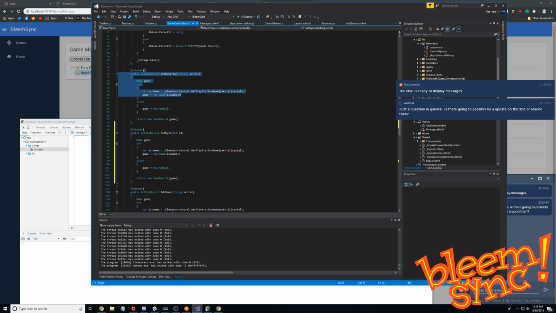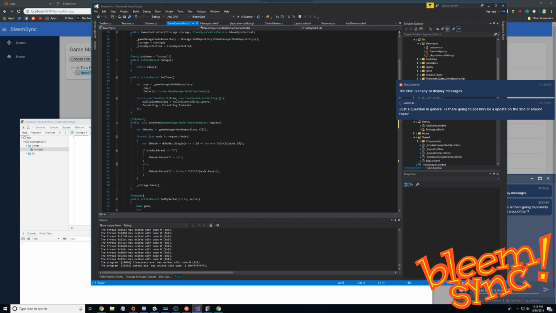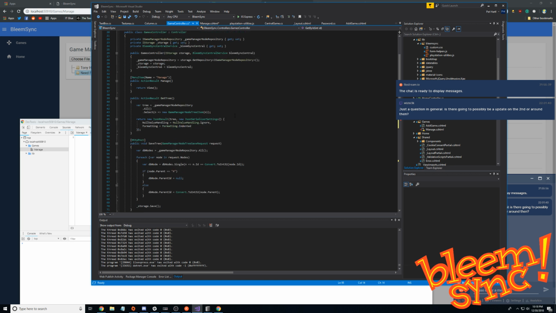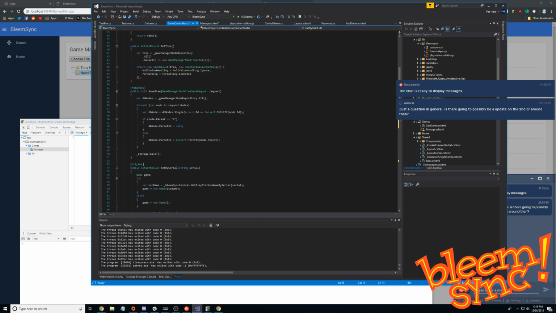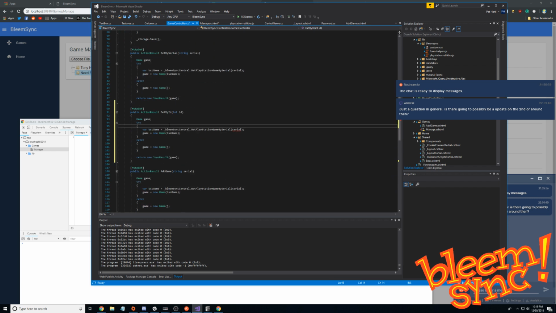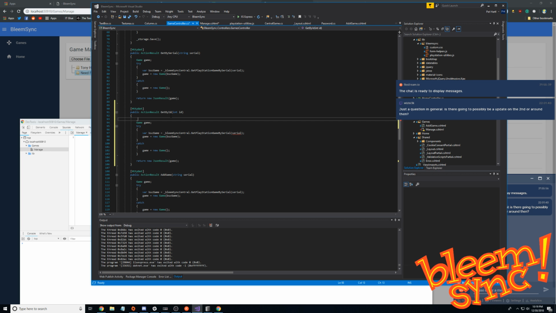This is poorly named here. This needs to be named something else. We have game manager node repository, but we need the... Oh no, we do need the game manager node repository. So we'll say game manager node repository dot get.